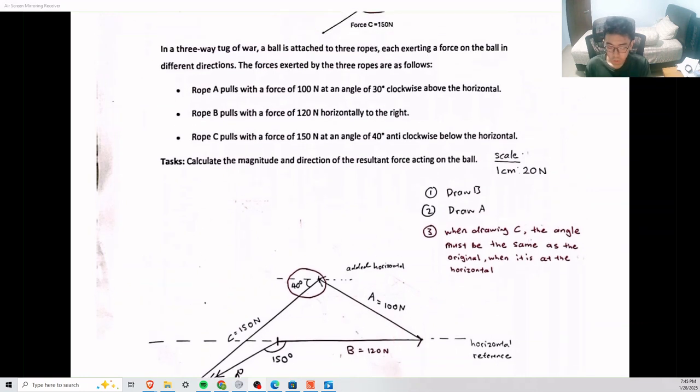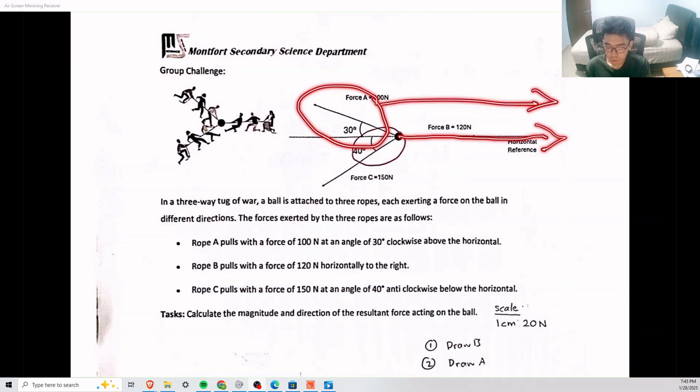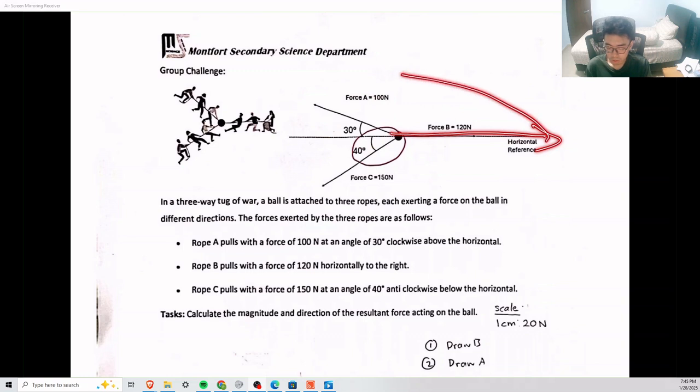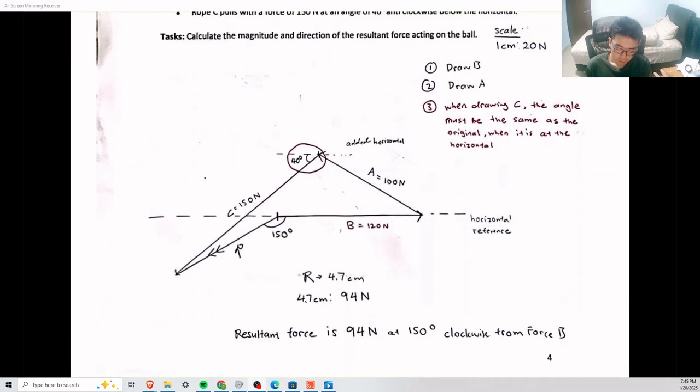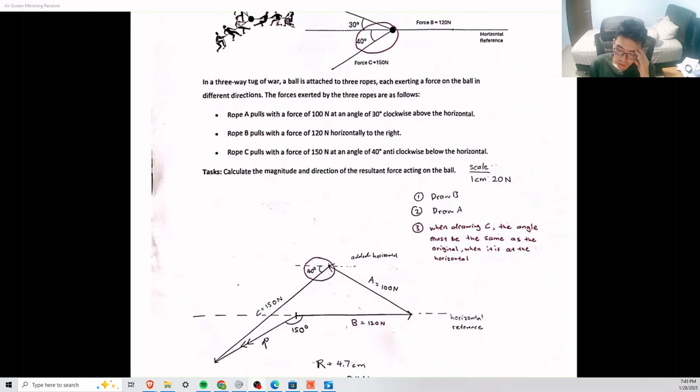What is the angle here? We look back, 30 degrees. Because you think about it, you are drawing force B here, head to tail, so you need to transfer your force A to here, so this has to be 30 degrees. For some of you who are slightly faster, you can see it's quite similar to the parallelogram. Actually both methods are quite similar. So I transfer, and in the end I will get my force B, my force A. Now force C. When drawing force C, you think about it, I also need to follow the angle.